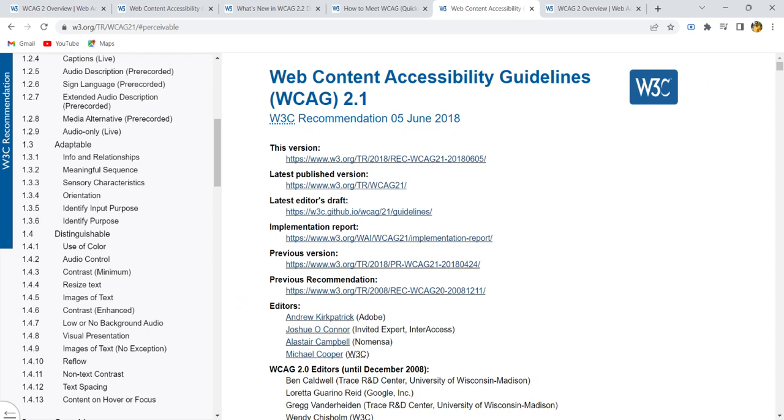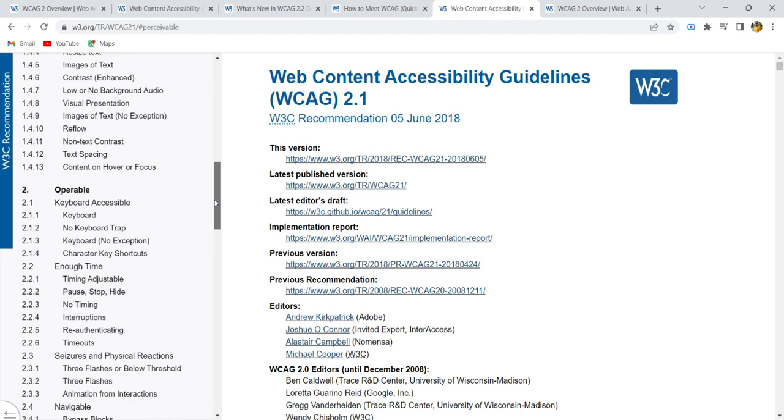So this is showing H1, that is heading level 1. Any screen reader should announce this heading as heading level 1. So users with disabilities can understand that it's a heading, this is the main heading of the page, and they can understand these things clearly.